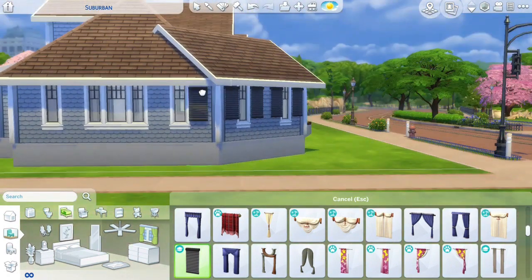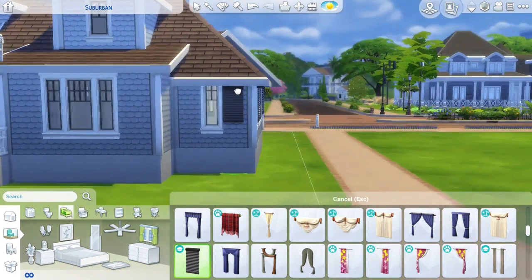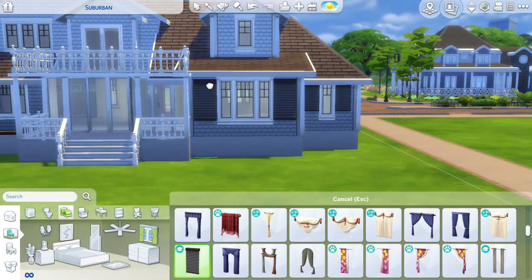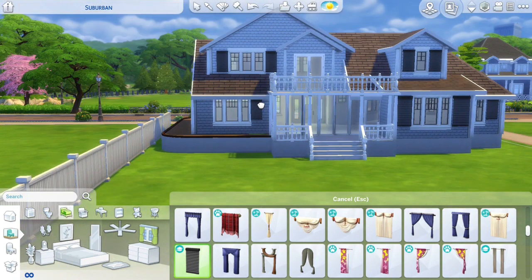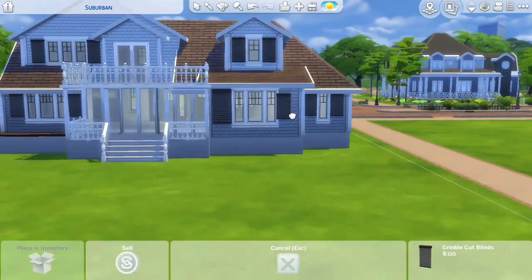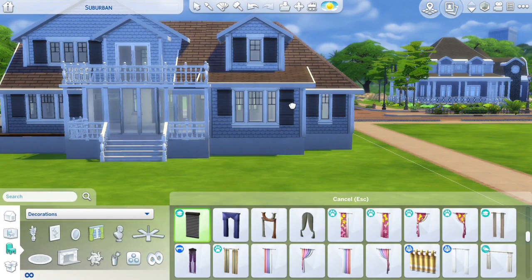And as you can see, I'm putting up little shutters now, and I love doing this with my, what are they called? Blinds. I always forget what they're called. I think I use the Discover University ones this time. I size them down and place them next to the windows, and it makes it look super cute, like perfect little shutters there.